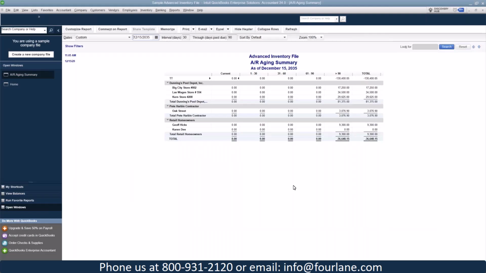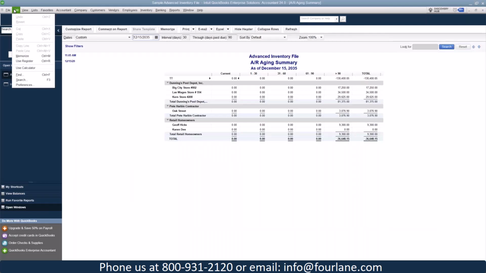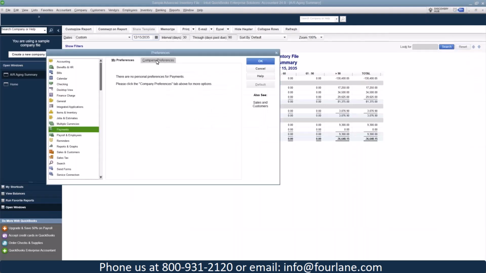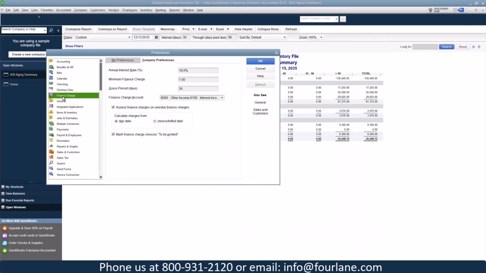Okay. So I want to talk to you guys about setting up finance charges when it comes to your different options about them. Finance charges are set up as a company preference. So you will have to be in admin and single user mode to make this change. So let's go ahead and let me show it to you. If we go up to edit and we go to preferences, we go to company preferences, we have one that is called finance charge. Okay, default, of course, is 0 is what it has it set up.